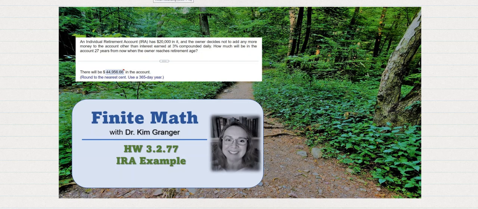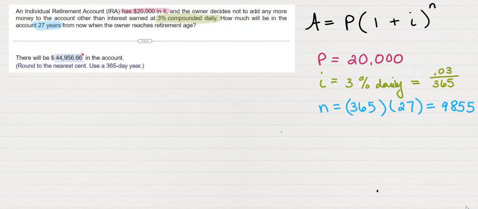This question about the amount of money in an IRA account that comes from Chapter 3, Section 2 just came in from a student. And I wanted to make a short video to walk you through the problem in case you have the same problem with this question. Here's how I have broken the problem down, and I would recommend this process every time.